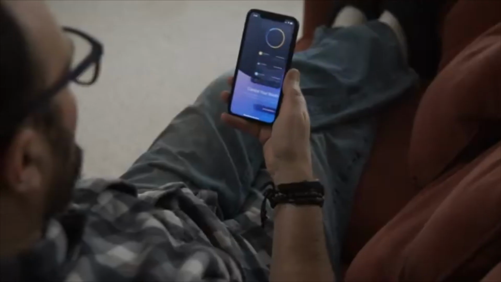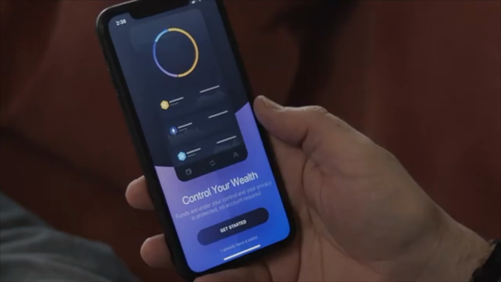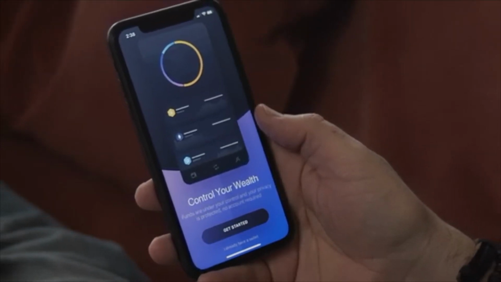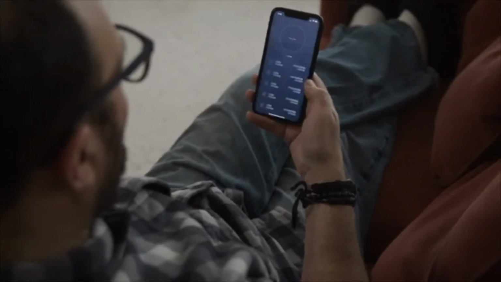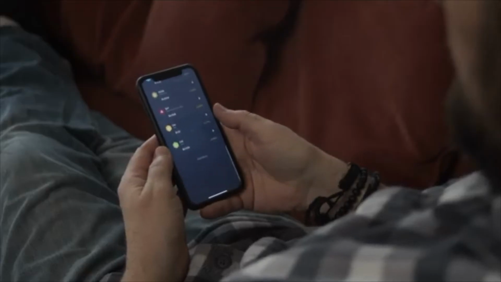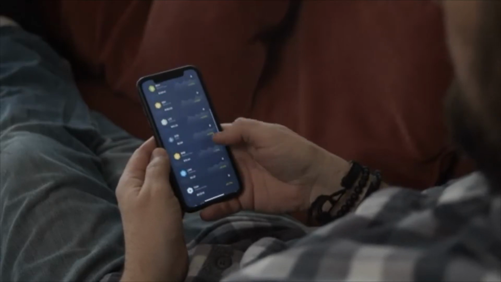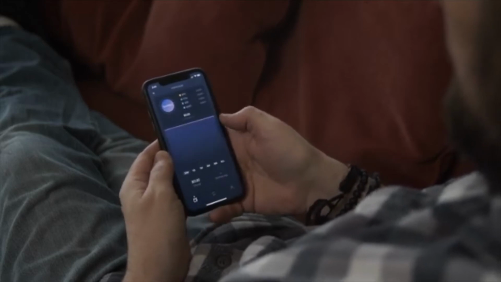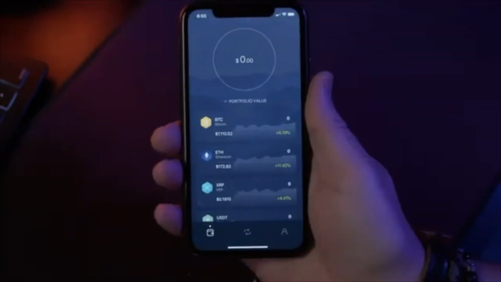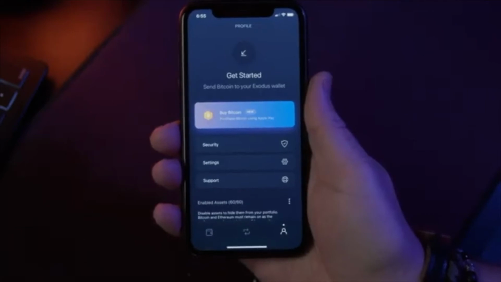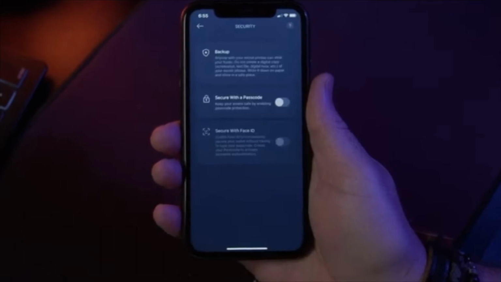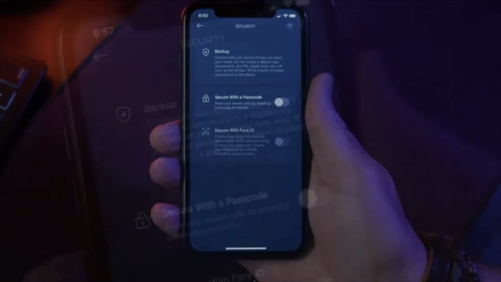Your funds are stored in your control, and your privacy is protected since you will be the only one to have access to your secret phrase. There's no account needed to get started. The first thing you'll see when starting a brand new wallet is the empty portfolio screen. From here, you have two options: start a brand new wallet or pair the wallet with your Exodus desktop. If this is a new wallet, you will first want to protect it by writing down your secret phrase. You of course can continue using the wallet without these steps, but we recommend taking the few minutes to set up your security before depositing any funds.